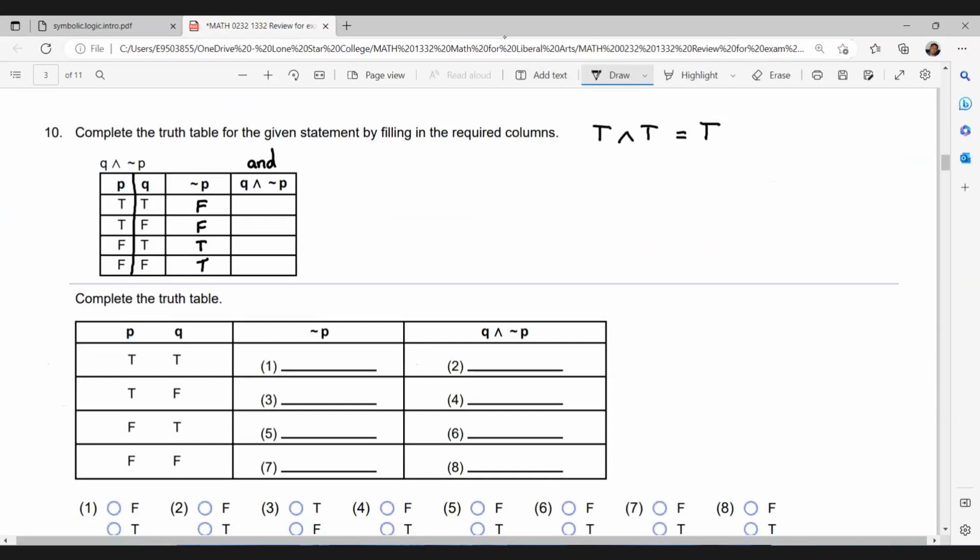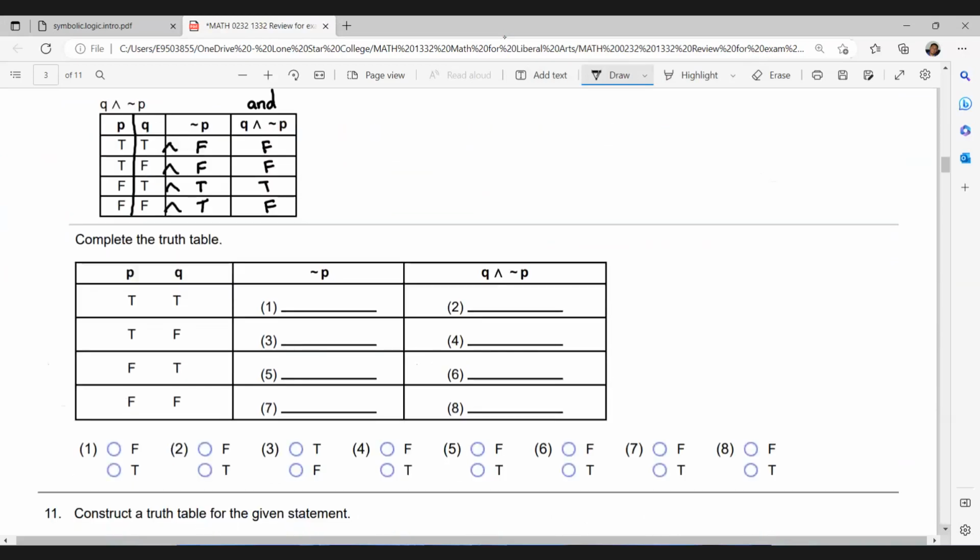So here we have, in the order, we got to do this in the right order, Q and not P. So true and false will make this false. False and false will make this false. True and true, that will be true. And a false and a true will be equal to false. Okay, so what you do here is, I guess, you type exactly what I just did here. So I'll let you work on the typing on your own.